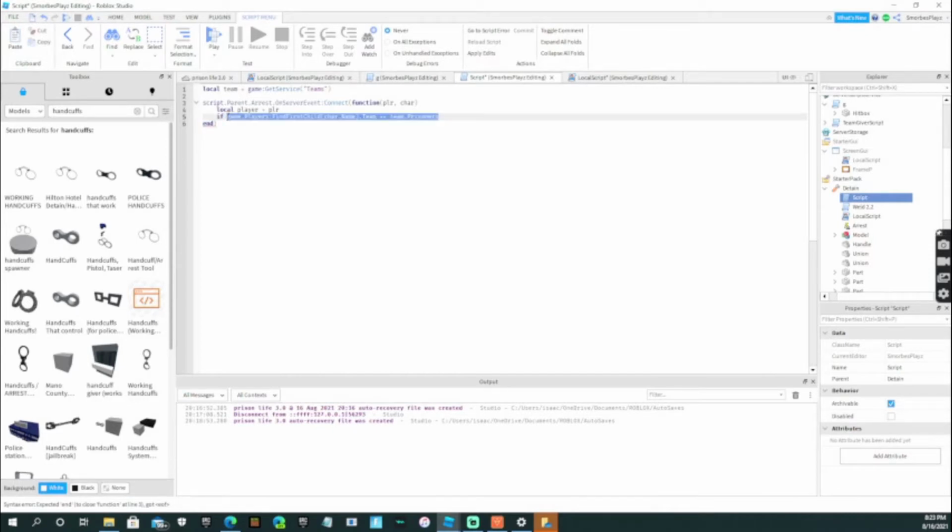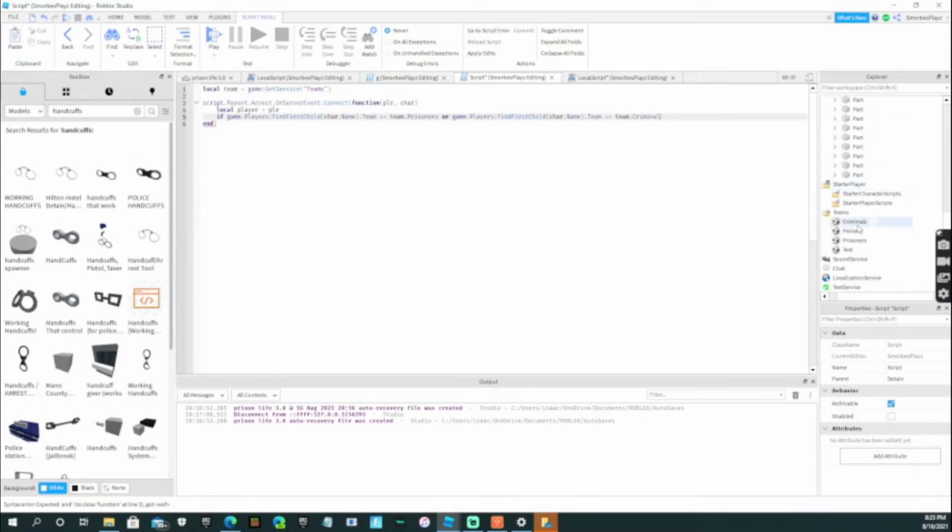And then let's copy this, paste it and change this to criminal. I think that's what we have now. Criminals.